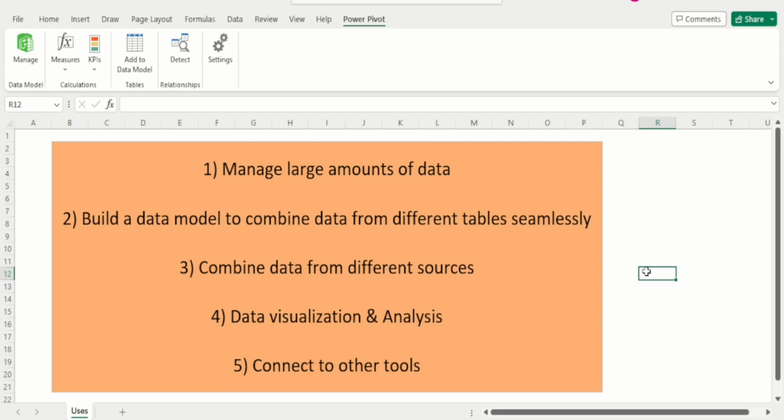What is Measures? Basically, Measures is when you want to come up with different metrics. So for instance, let's say based on the sales data that you just looked at, if you want to come up with things like total sales, average profit, things of that nature, you want to define your own metrics, then you can do that using Measures.